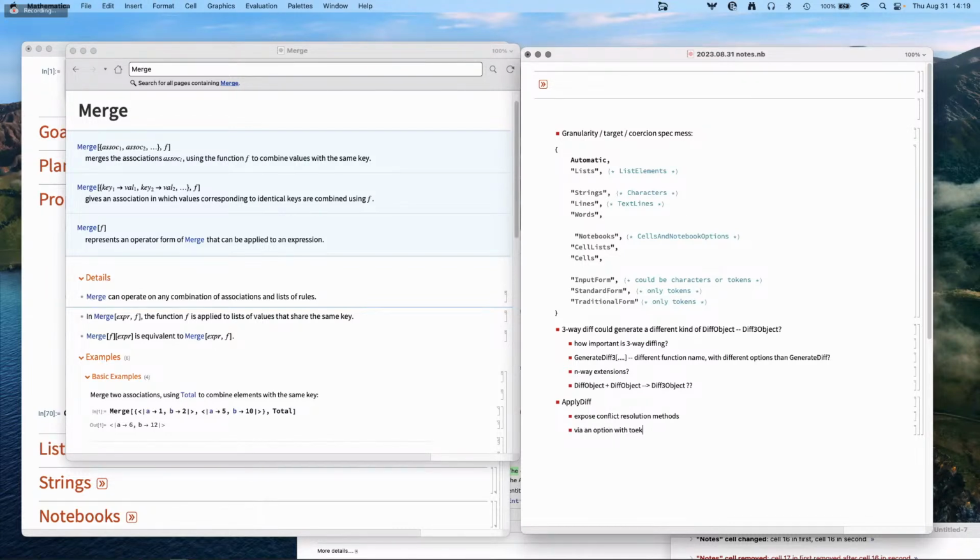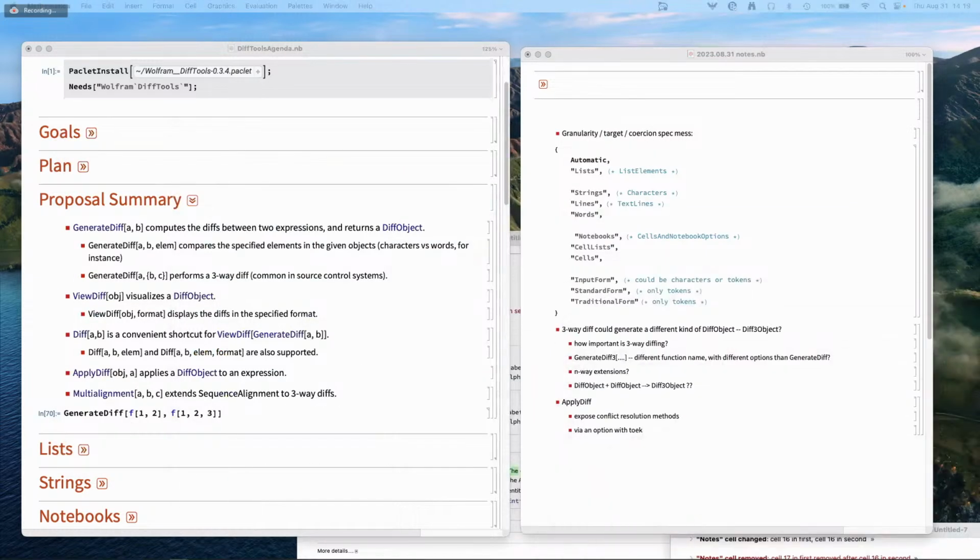Okay, can we go back? Sorry, to the left-hand side. If you remove that thing. Okay, this multi-alignment, I believe in bioinformatics that really means something different. Sequence alignment does not produce the most beautiful output. It is readable. There was a summer school project, I think, to make a pretty printer for sequence alignment, which I'm pretty sure is in the function repository. But what you're providing here, view diff, should be applicable to a raw sequence alignment output, didn't you? Yes, you did, because you showed a bioinformatics example.